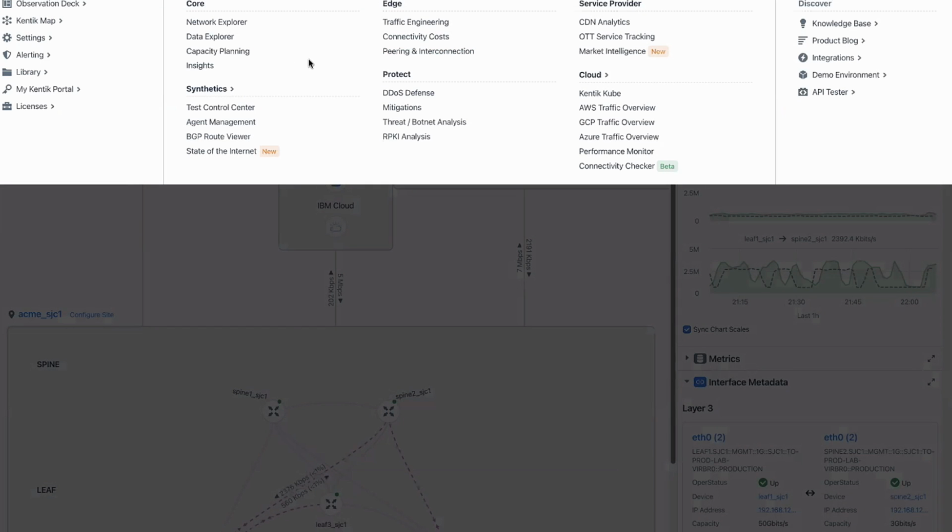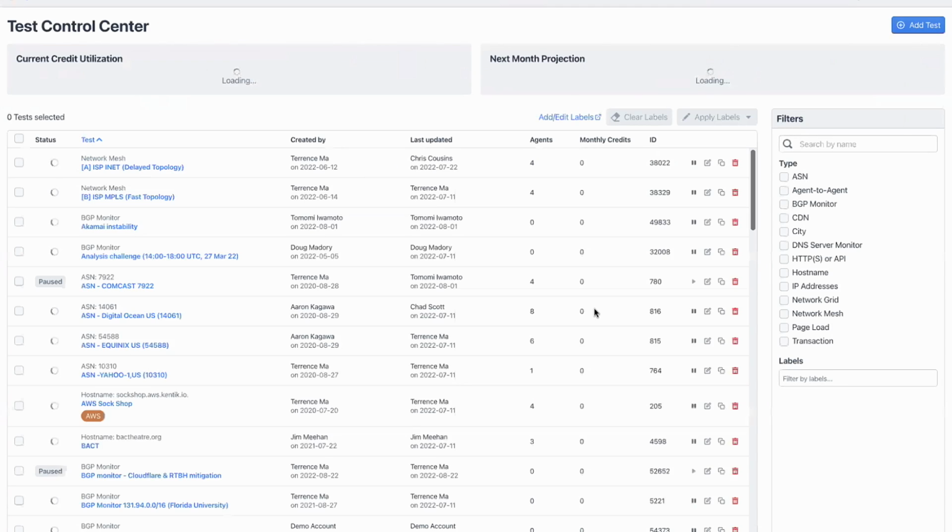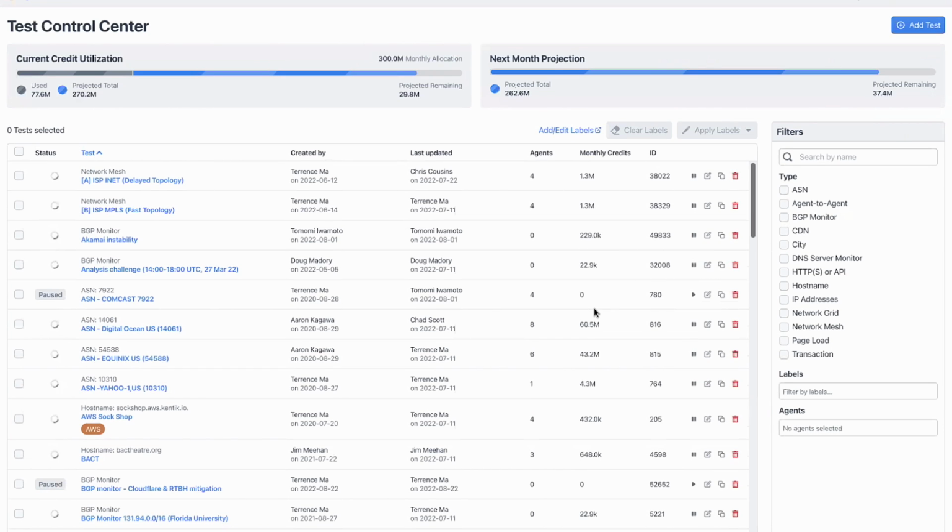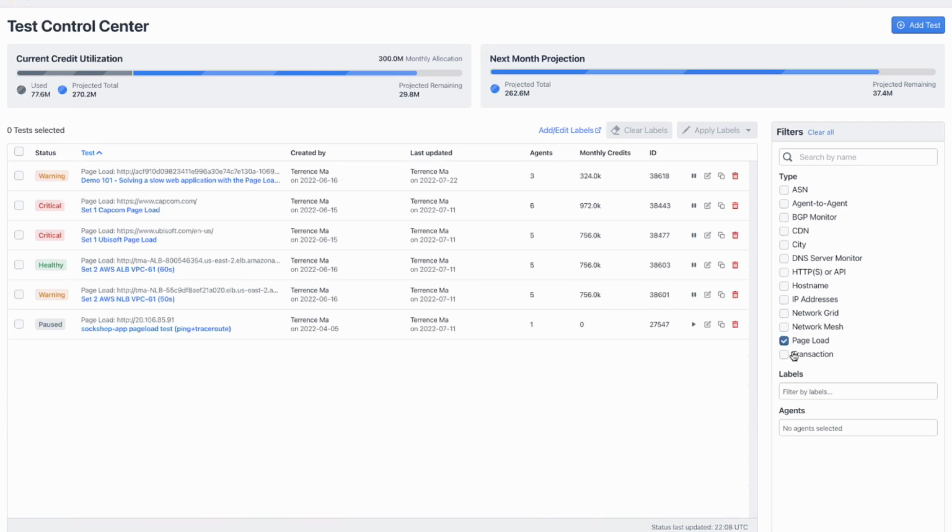Phil talked briefly in his presentation and his demo about synthetics, but I was going to walk through another scenario related to synthetics, which is a slow application. So in this case, it's not down. It's not that it's unreachable. It's that we're having slow page load times. We're having this application that's loading really slow. And so one of the synthetic test types that we can do is the ability to do a page load test, see how long it takes for that page to load.